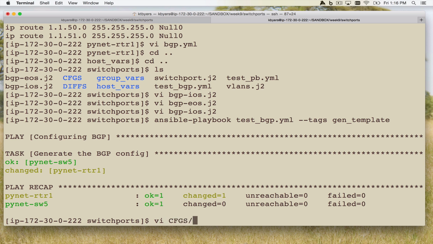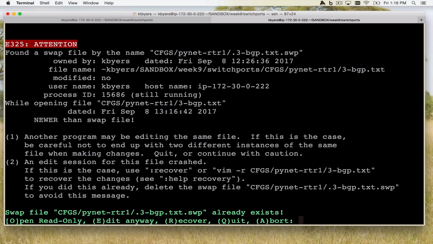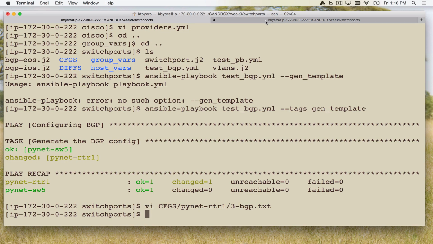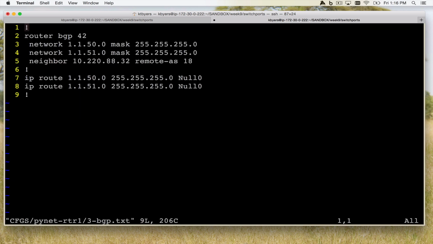Go ahead and look at our configs. So we had an old swap file. See if I still have that file open. Okay. So look at this. AS looks right. The two networks we're announcing look right. Our peer looks right with its remote AS, and our two static routes look correct.